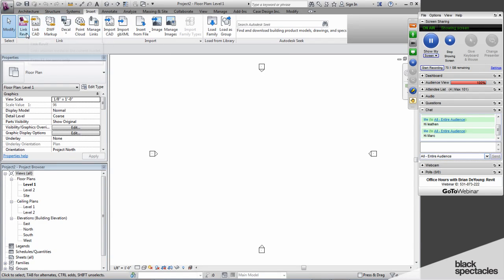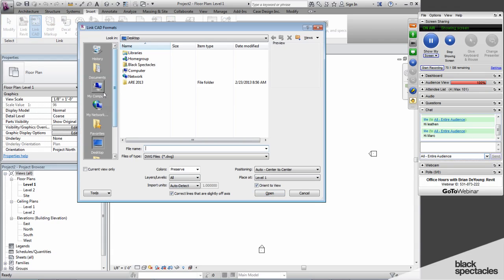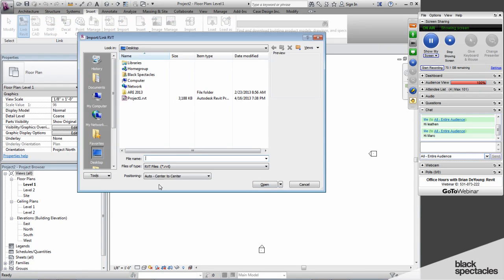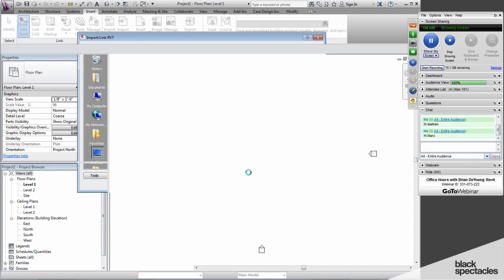So what I'm going to do is link in that other file, which I saved onto the desktop. Oops, not CAD. There it is, project one.